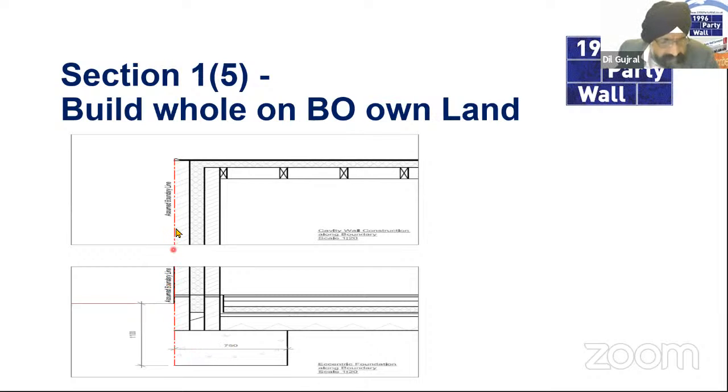Okay, so this is the boundary, and line of junction is probably there, somewhere like that. So you're going to go right to your neighbor's boundary, not beyond, not underneath, not into your space. Okay, right to the edge of the boundary. When you build a wall, once the foundations are dried, cured, I think is a technical term, and the bricklayers come in, they're going to build the wall right to the edge, not into the neighbors, not into your side.